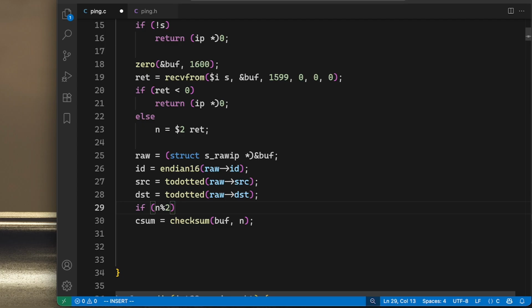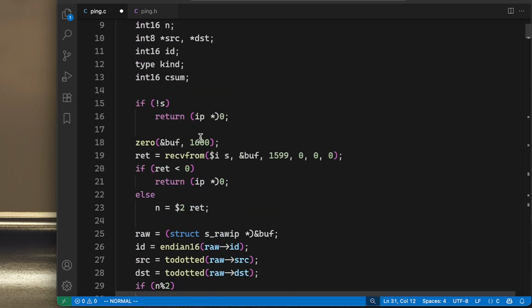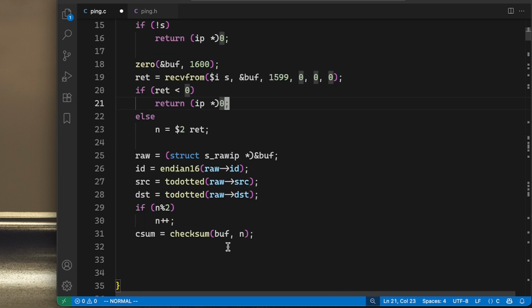If it's not divisible by 2, we want to increase n. And it won't be a problem since we have 1 extra byte here, plus we have zeroed it out. So this will be a 0 in that case, and the checksum will check out.